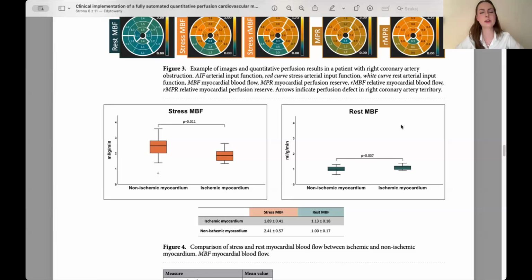Yes, well, I think if the quality of the image is good, so there are no triggering artifacts, motion, or any other artifacts, then the post-processing goes smoothly, I would say, and it's easy to use. However, if we do have some problems with image acquisition, especially, for example, if we acquire the basal slice too high, so we have part of the LVOT, then I personally experienced some problems with contouring and with post-processing of these cases. So yeah, I think correct and good image quality is the key here.